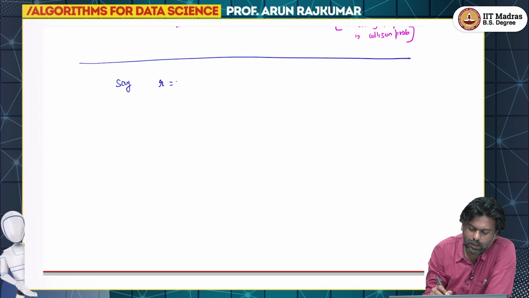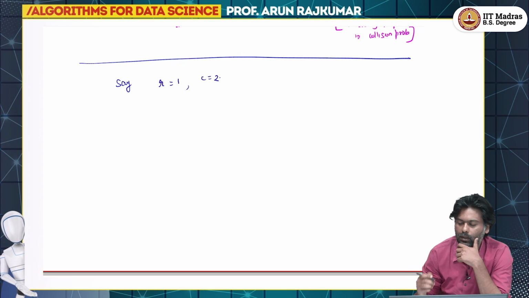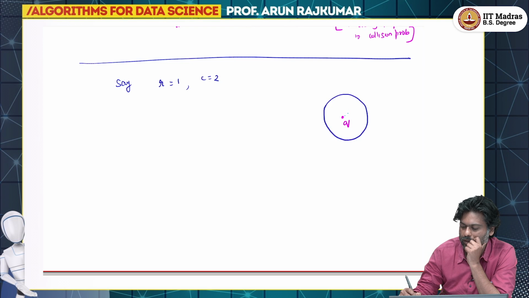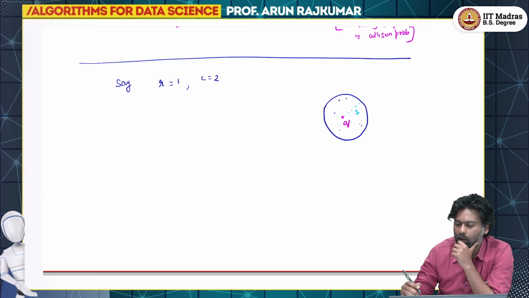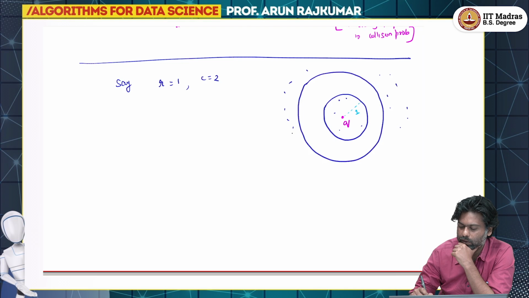For some, let us say we set R equals 1 and C equals 2. What does that mean? That means that we will consider, if a point Q, which is a query point, is given to us, then everybody at a Euclidean distance of, let us say, 1, bad at drawing circles, but yeah. Everybody at a Euclidean distance of 1, if I find a point here, so those are my near points, and I do not want anybody at a distance greater than 2, right. So, there may be a lot of points here, and this radius is 2.